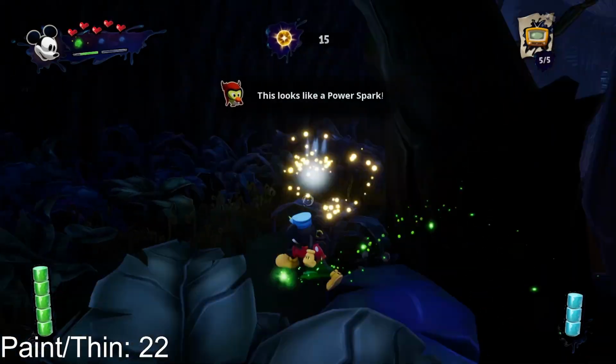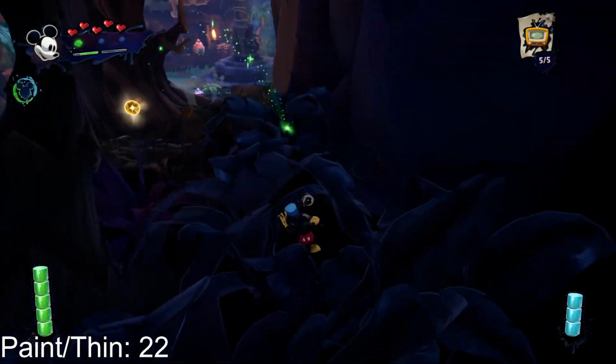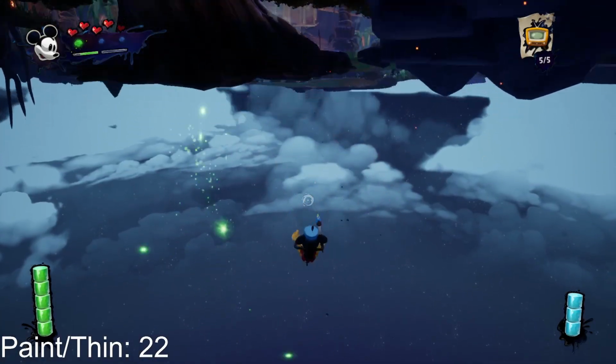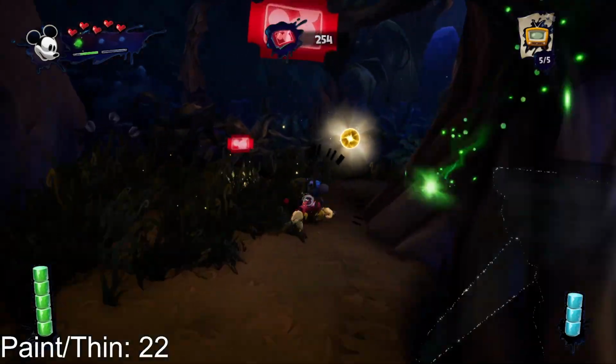I nab yet another free power spark and accidentally find a way out of bounds, which is not useful in any way whatsoever, but it's cool that I found it. And yes, you fall infinitely, without respawning, forcing you to restart. I checked after picking up the power spark I actually wanted to get.